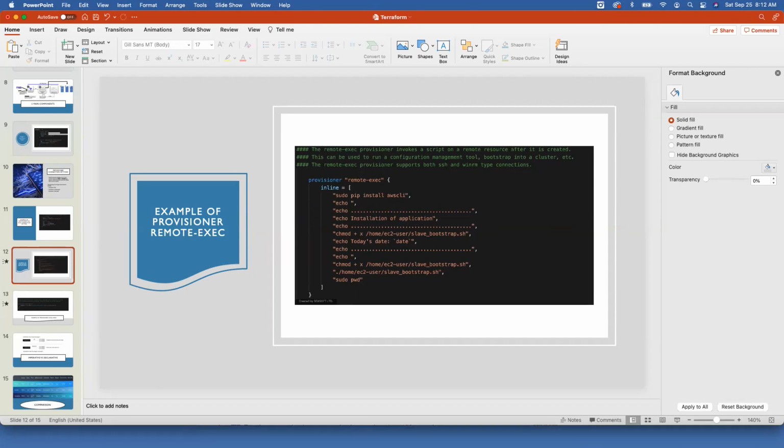I don't have that included in my notes, so tomorrow we'll go over user data. But essentially, it's the same thing as a remote exec. It just basically has the configuration.